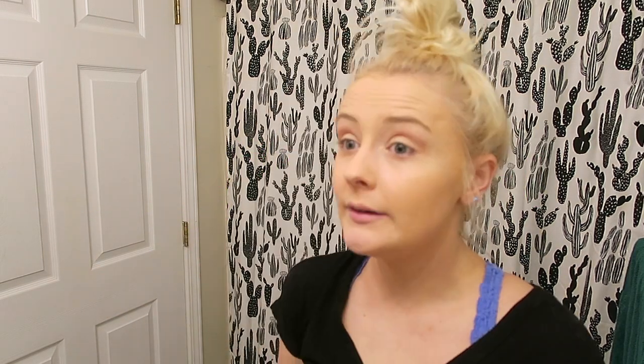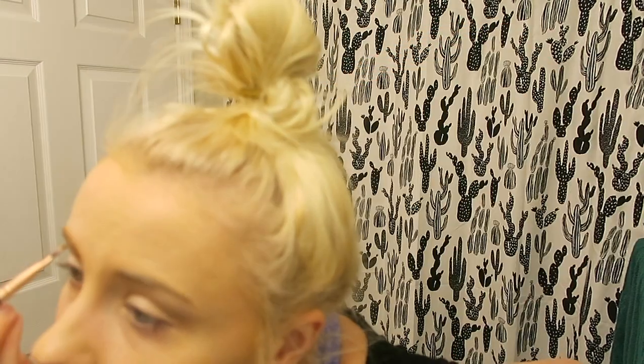Quick, easy, breezy, beautiful — Lily Morgan girl. Now we're going to do our eyebrows because we want them thick, we want them to look bold. Because if our eyebrows look bold, what does that say about your personality? Eyebrows are a little bit brown because I'm not a natural blonde, but nobody is — look around, everybody's eyebrows are brown. Just comb them out. See the difference? Real and fake. Now they're huge and perfect.